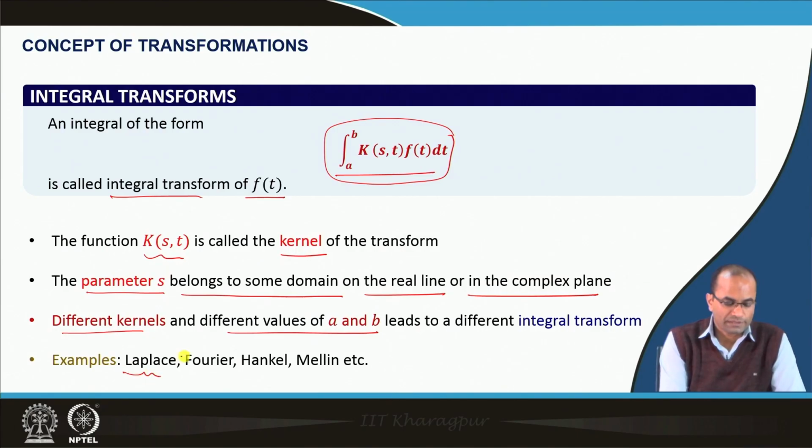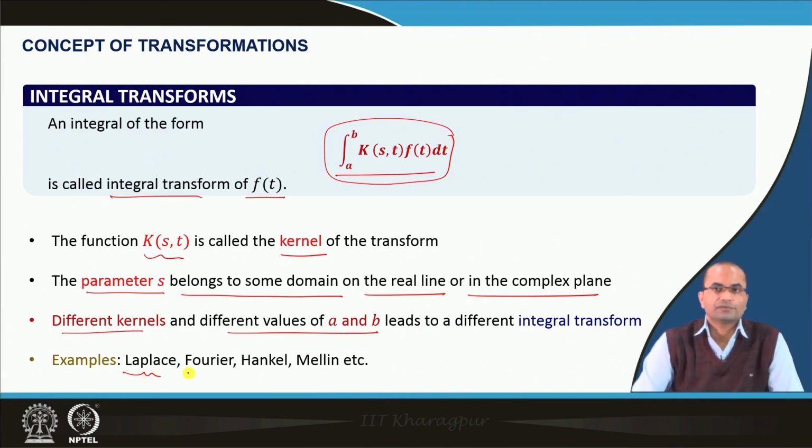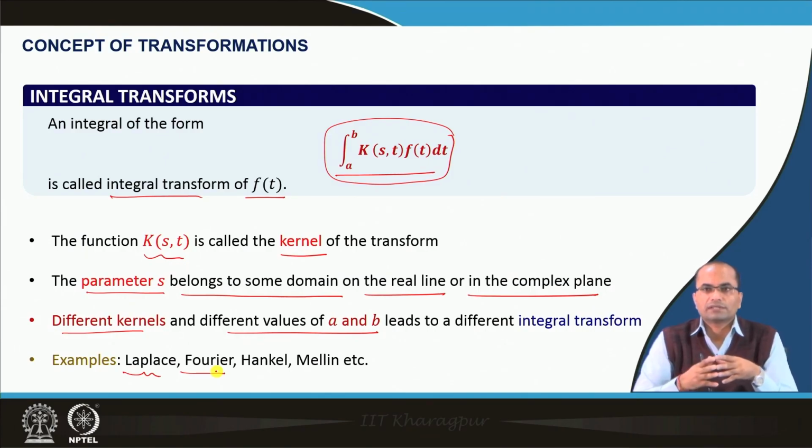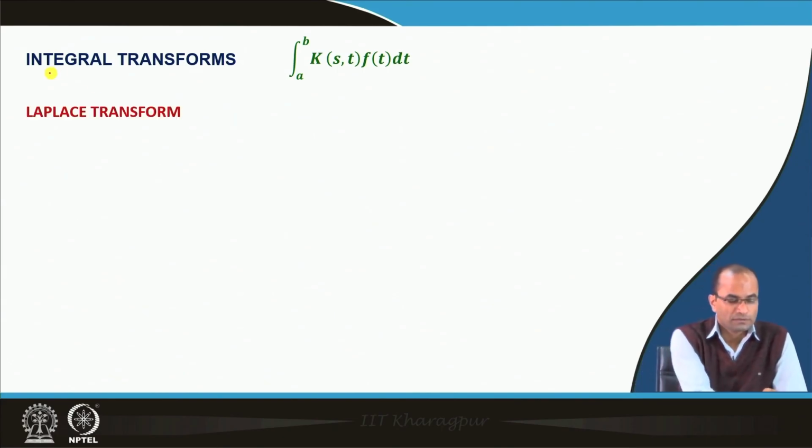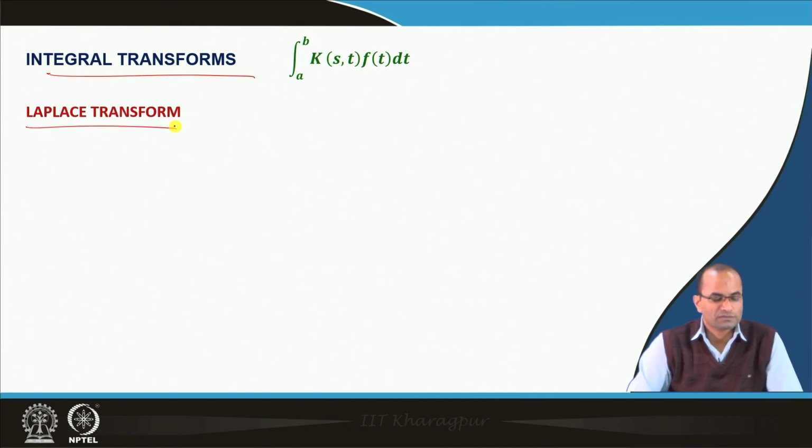Examples of various transforms are the Laplace transform, which we will study now in this lecture, and the Fourier transform, which we have already studied. There we did not directly introduce that transform through such integrals; there was a much more theoretical background, where from the Fourier series and its integral representation we then introduced the Fourier transform. Then we have other transforms as well, the Hankel transform, Mellin transform, etc. Coming back to the Laplace transform, that is the main topic of this lecture.